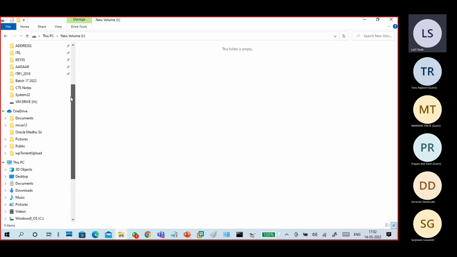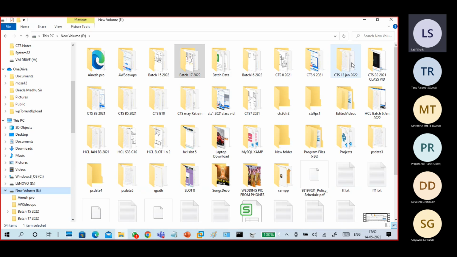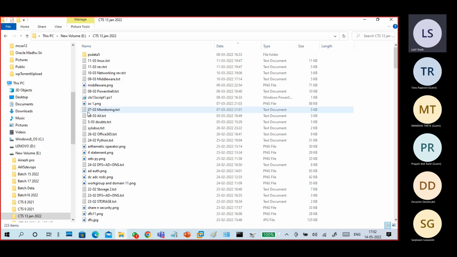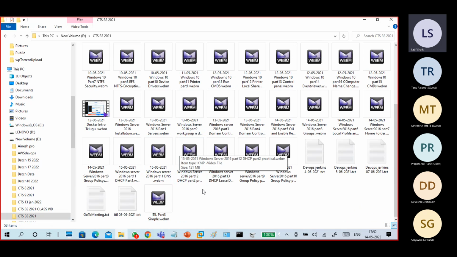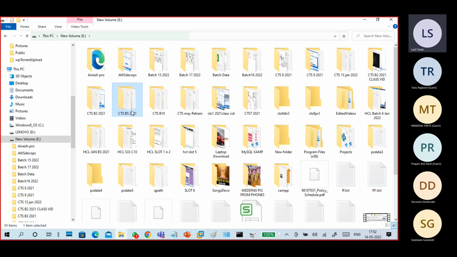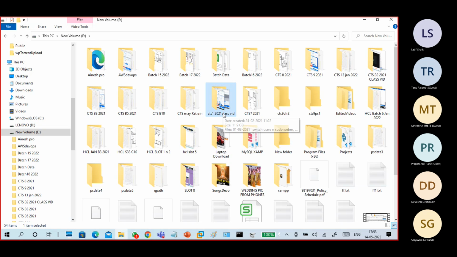I will go to some of this data. 17 GB. No, we need fewer GBs. 16, very less. 17 is good actually. It is 6 GB. All are recordings only, less files. What I have taken for batch 3, DevOps. 27, we have to delete a lot of things. 11. Very less. Edited videos.